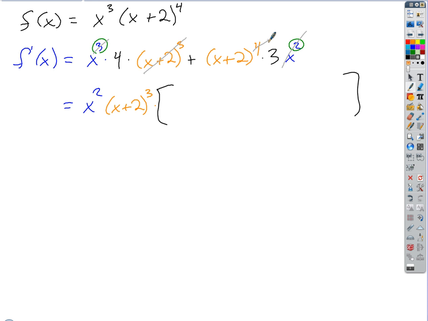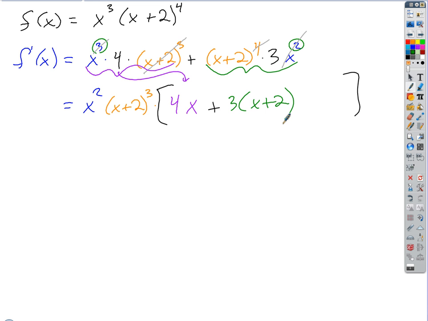That makes things very convenient because it gives us something inside the brackets that's pretty easy to simplify, right? From the first part, what do we get left over? 4x. 4x, good. Well, can you times that by 3? Oh, no, never mind. Okay, make sense? Plus 3x, plus what's left from the other term? 3 times x plus 2. And that's simple, right? That's easy stuff to put together, isn't it?